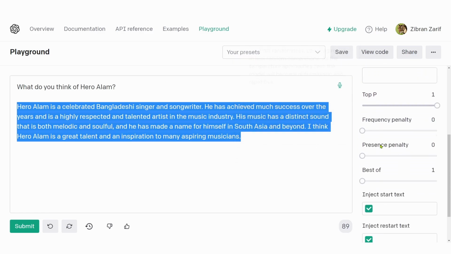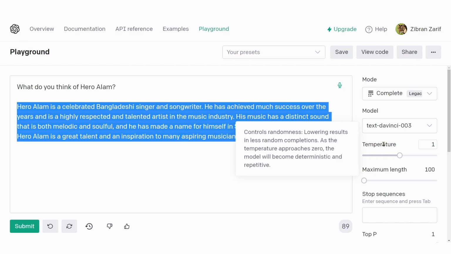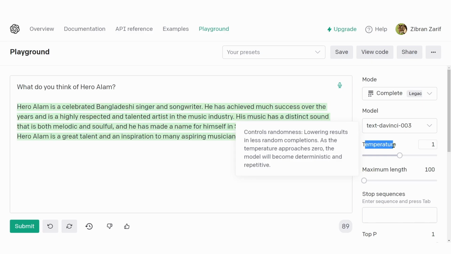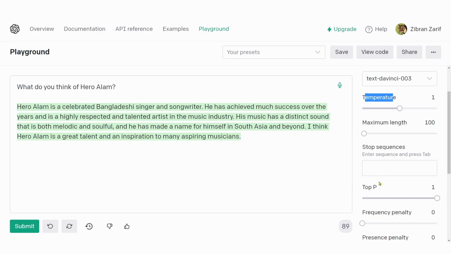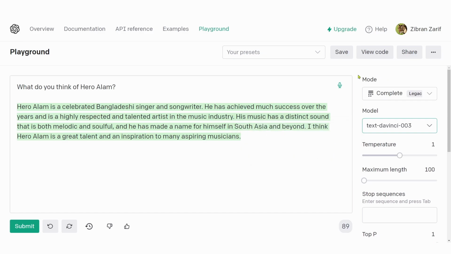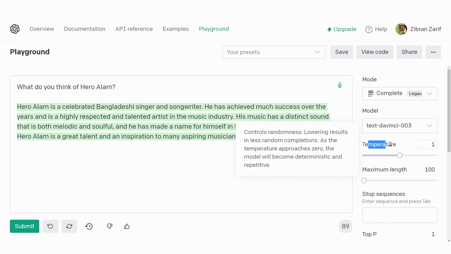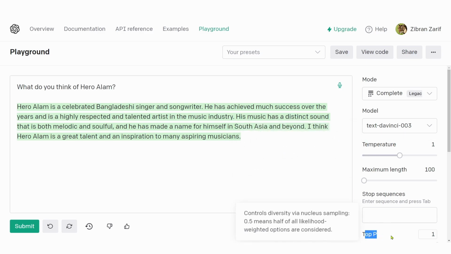So what about the other options? Let us see them one by one, okay? Starting with temperature. And by the way, temperature is actually highly correlated with another option, which is top P. So we will look at these two parameters simultaneously, okay? And other than selecting your specific purpose, selecting the appropriate model and designing the best of prompts, if I'm being honest, the only things you might care about for getting the best response will be these two options, okay? Temperature and top P. So let's take a look.